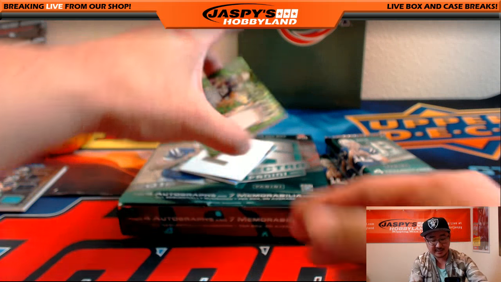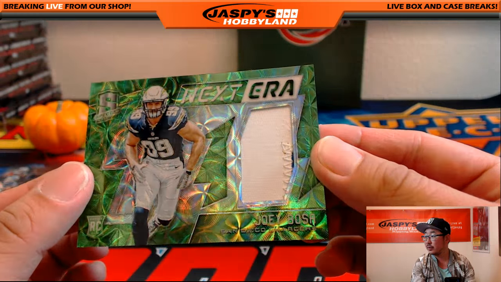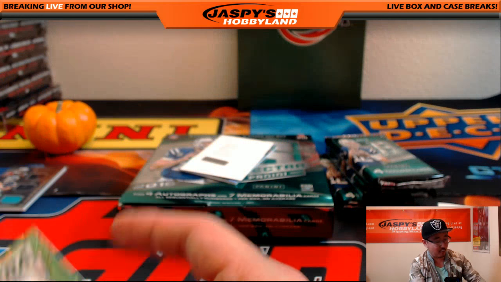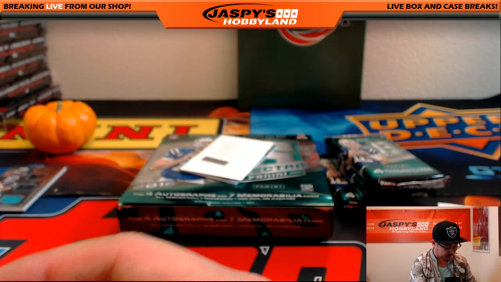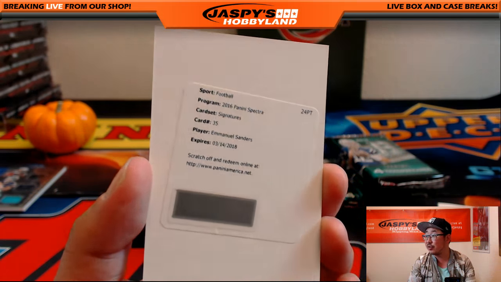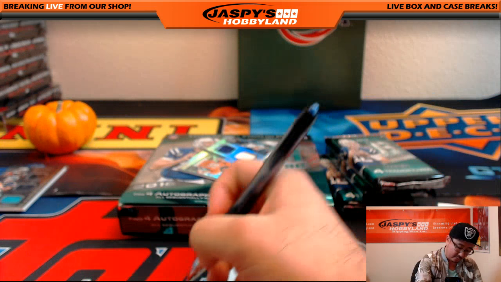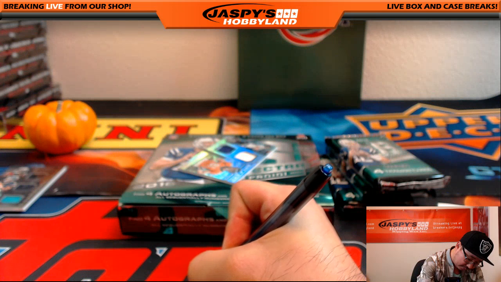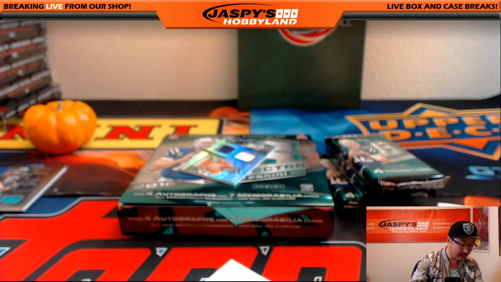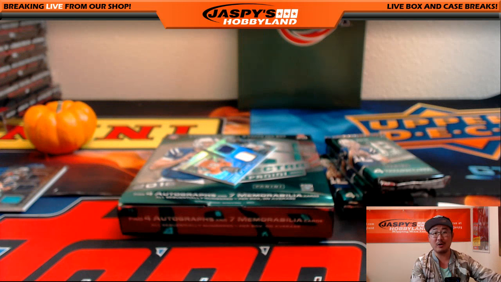Neon Green, Next Era. That's Joey Bosa for the coach. San Diego Chargers, Neon Green. Spirograph pattern in the background, 24 out of 25 for the coach. The redemption is Emmanuel Sanders for the Broncos. Little Oppo Joe Mojo. That goes to Adam Wolf with the Broncos. I don't know why I started writing your name there, but there it is. I meant Broncos for Adam Wolf.